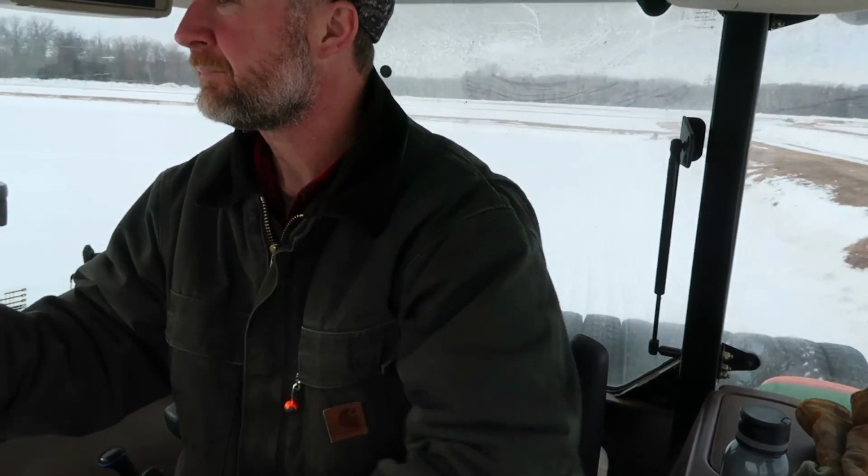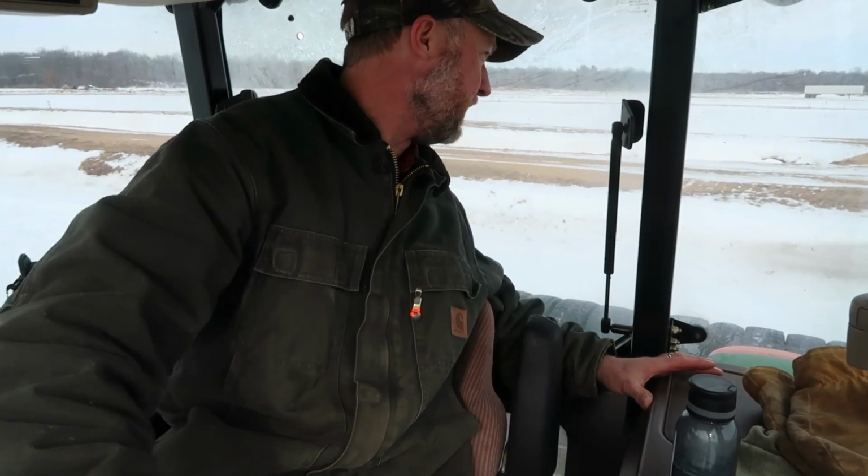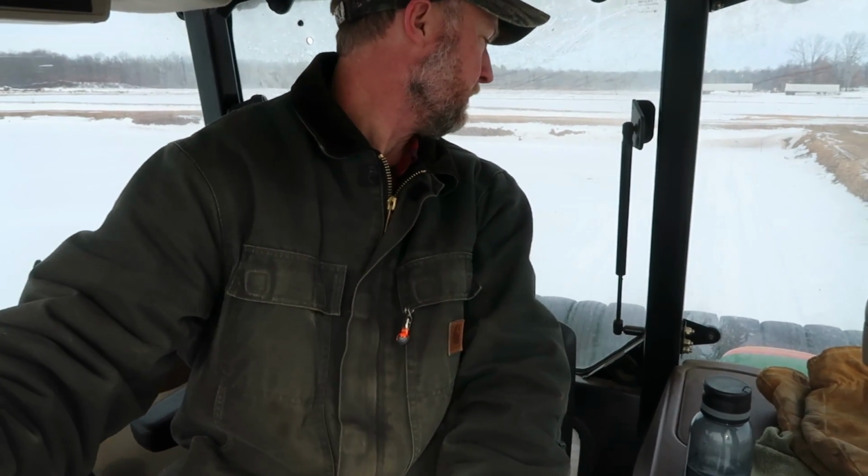Well, it appears that the middle of the bed is almost blown clear of snow, which is great. It looks like I'm only going to have to roll the edges to really save time. I haven't heard any cracking or popping of the ice, so I think our ice is pretty solid. It's been a great year for making ice this year. That's not always the case, but you take it when you can. Yeah, so far so good.